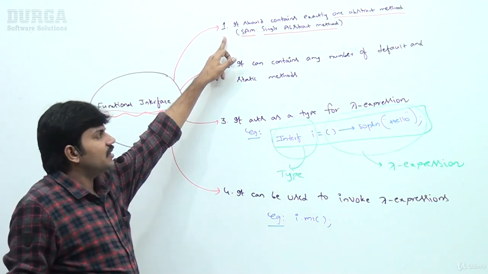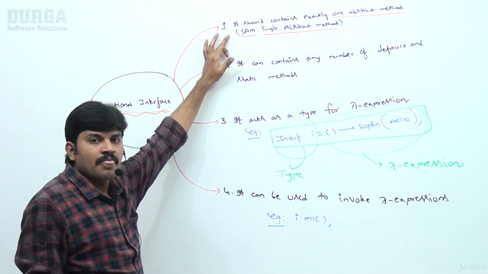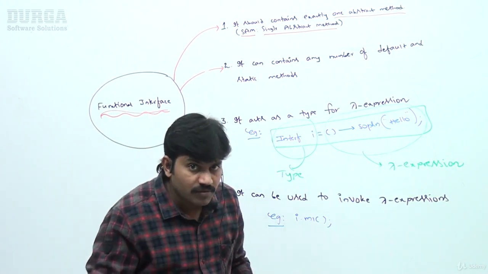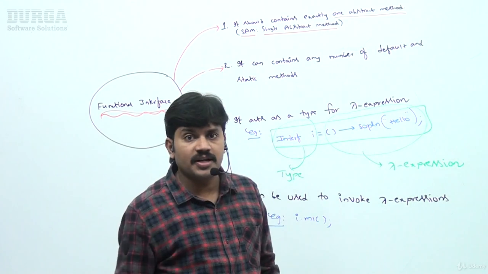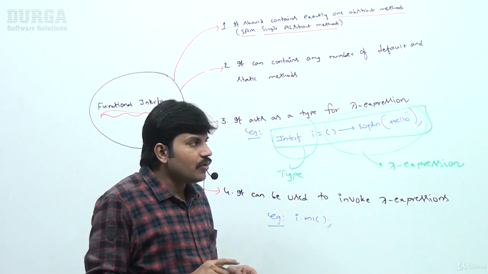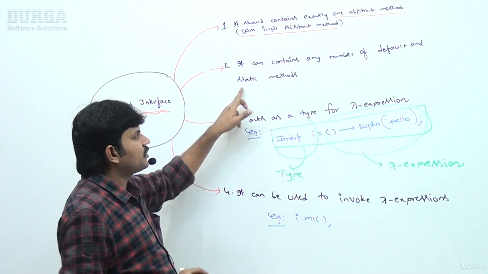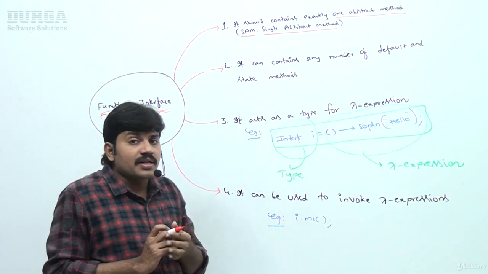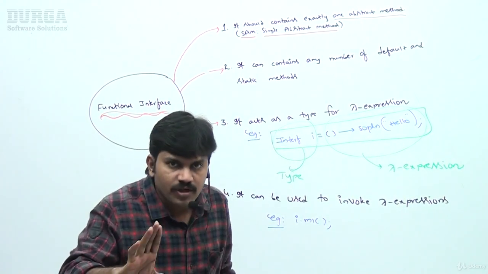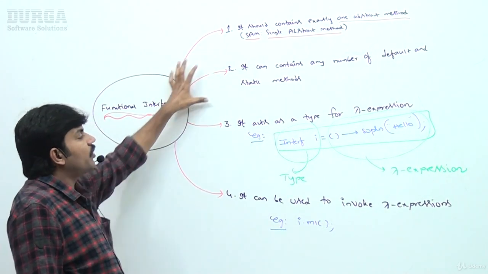First one. Next, sir, it should contain exactly one abstract method. But what about default methods and static methods? Because from the 1.8 version onwards, we can happily declare default methods and static methods inside an interface. Of course, why? What is the reason? That part we will discuss soon. It can contain any number of default methods and any number of static methods, no problem at all. So the restriction is applicable only for abstract methods, not for default methods or static methods, right? That's all. This is about what it can contain.